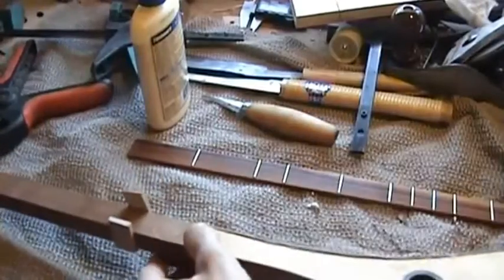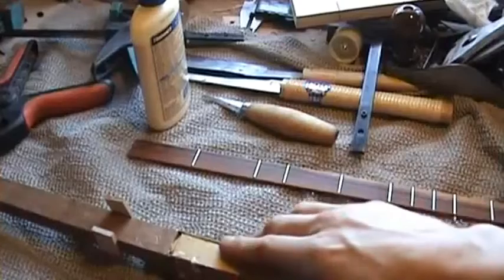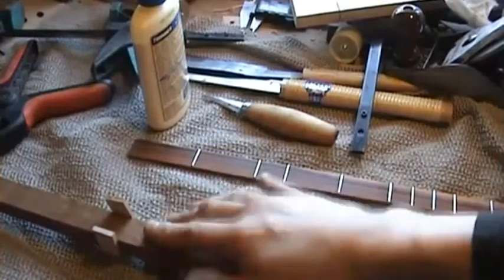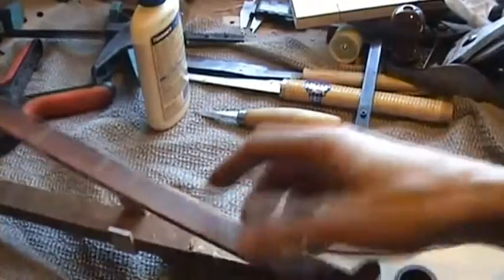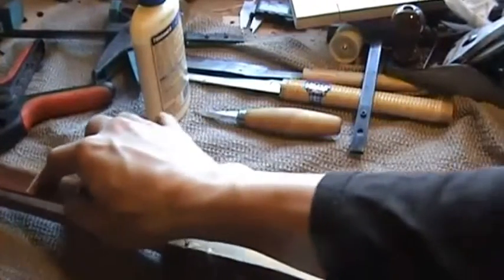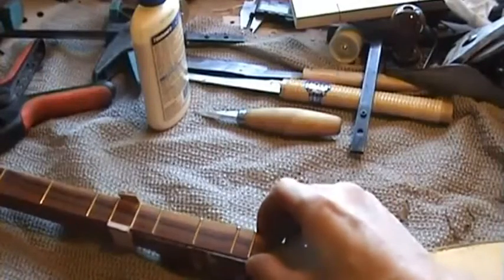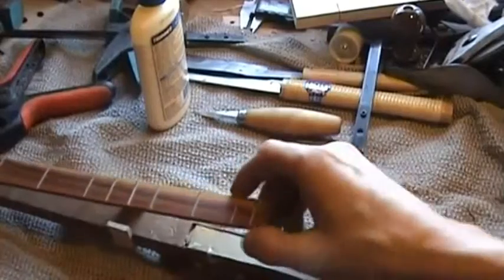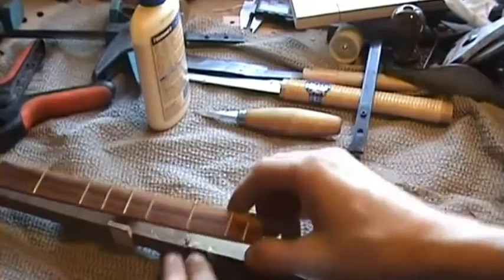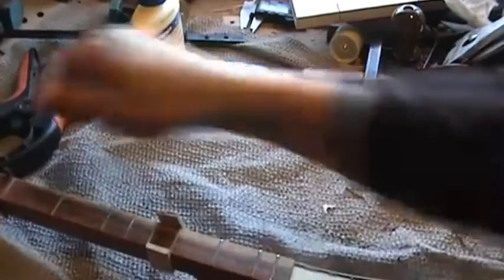Okay, so before we attach our fingerboard, we do need to sand down the bindings on the top, especially where the neck is going to meet the soundboard. We've rested the fingerboard in its slot. At the moment it's resting proud on the bindings and the soundboard, so we need to sand this down. And I set this neck at a very fractional angle, so we have to sand away just where the fingerboard is going to go. We can mark it on with a pencil.